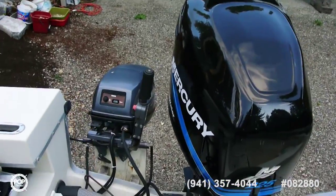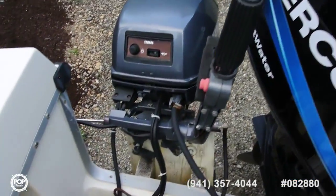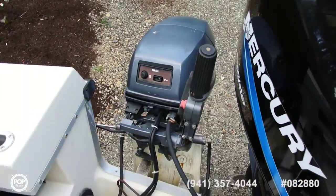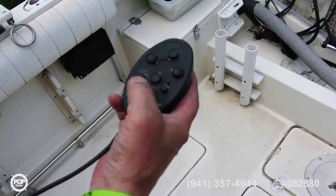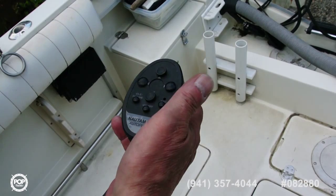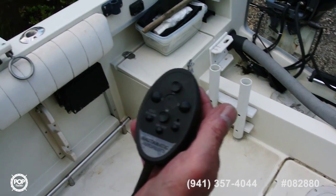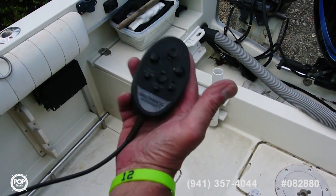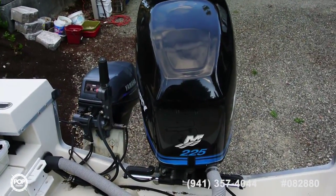Yeah. And these two guys, once you get out your 30 miles, your 20 miles, your 10 miles, and you're into the fish, this baby, you just start it up. Well, the key's off, but you start it up. And it's got a TR1 auto troll on it. You just program the auto troll, and it goes by your compass. When you set it, it'll stay on that compass course. So you can go whatever way you want. Faster, slower, left, right, faster, slower, left, right. And that's the way it works. And then when you're done, off. And it lifts right up, and you're done, if that's what you want to do.